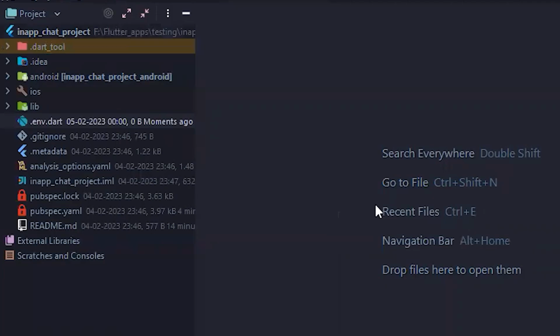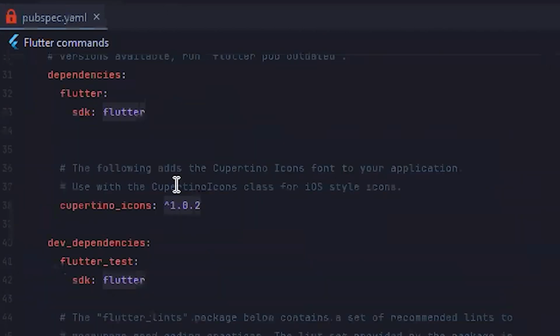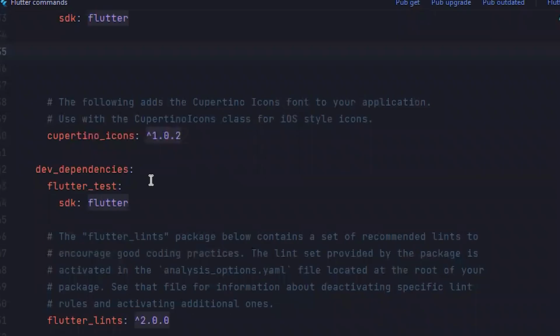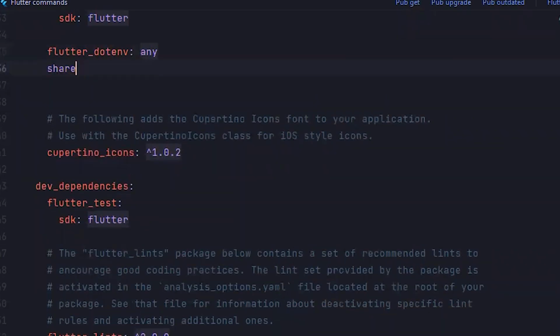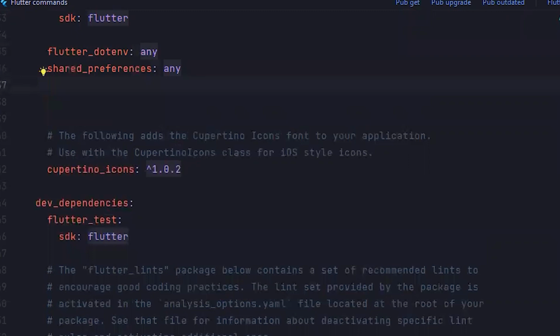After that, we have to now install some packages. So come under that pubspec.yaml. Under the dependency section, we have to install some packages. And we have to now install a special package to use that specific ZEGOCLOUD In-App-Chat SDK. I did not particularly find it in pub.dev as a version name of that package. So I am taking the reference from their GitHub code where they open source their UI kit code. So you can follow that path as well.